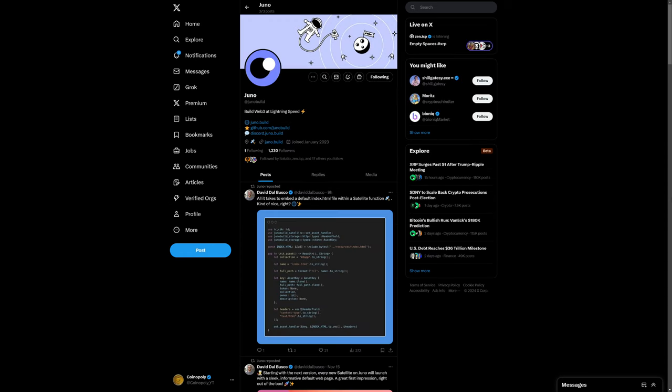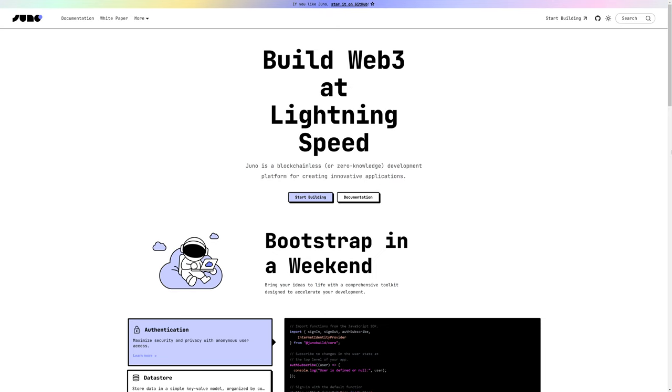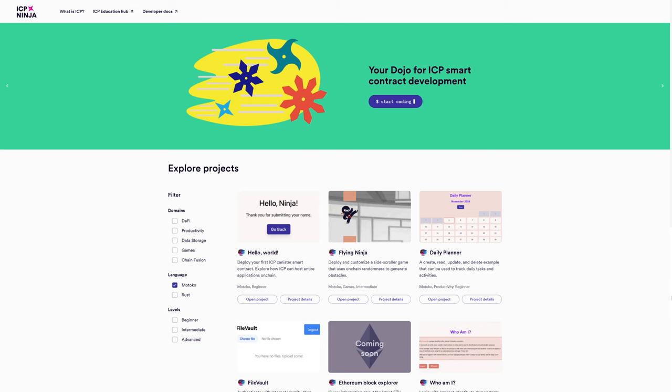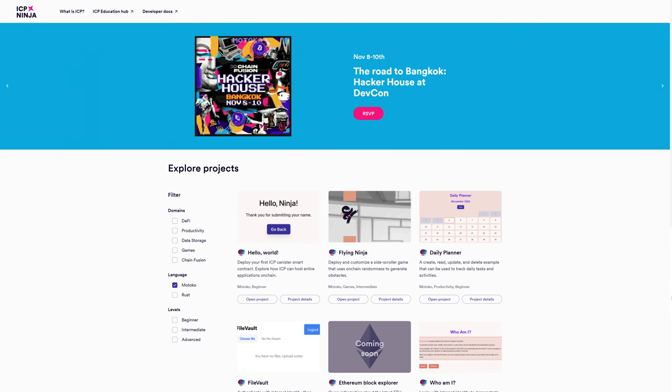And also on the ICP development front, Juno build is a live project still being worked on and has recently been moved forward in large part with support from Dfinity Foundation. Juno is not an AI dApp builder, but it is a development toolkit to help developers develop on the Internet Computer. And you can also head over to ICP.Ninja to read more about ICP Ninja. There will be links in the video description to all of these things to make things a little bit easier for you.